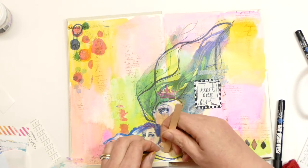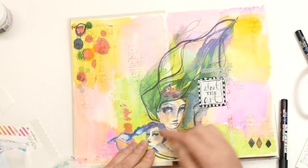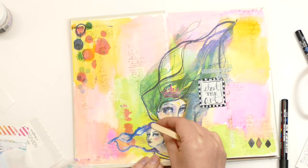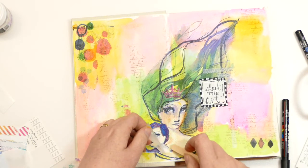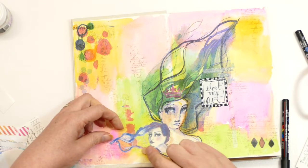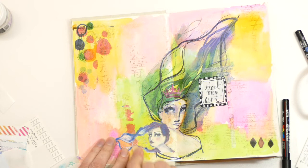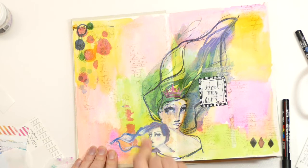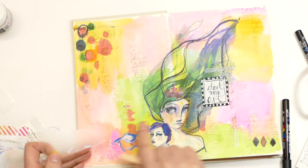Just rubbing this bit of texture from the napkin there. Oh, there we go. Just rub that a bit harder. Let's see if I can. Oh, sorry. There we go. There's a bit of it there, but don't really mind. Okay. Actually, that's coming off, but oh no, I do like it. I was thinking maybe I like it with just the top bit of hair, but no, I don't. Okay, so I would say rub firmly, because clearly I didn't do it firmly enough just there. Okay, it's a bit patchy, but that's fine.